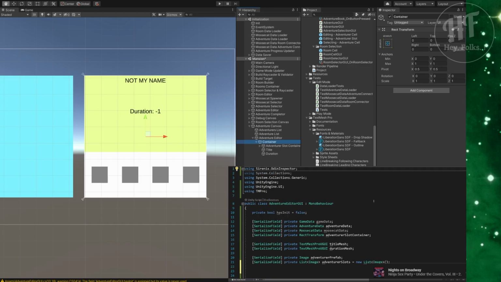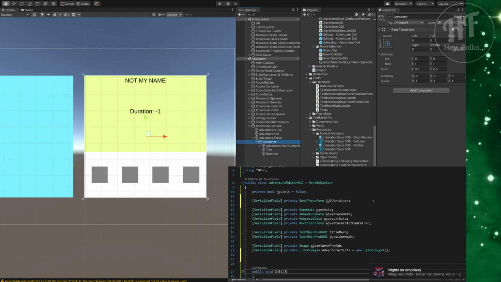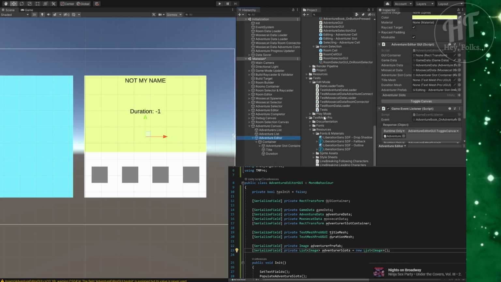We're going to move this to the top, just so we don't forget that we want to get rid of it later. And then title goes here, duration goes here, container goes here.